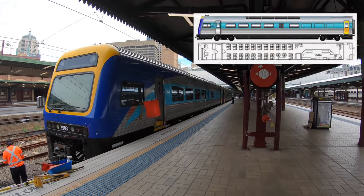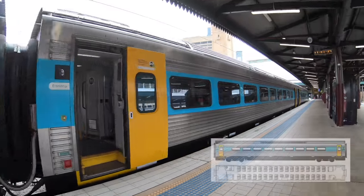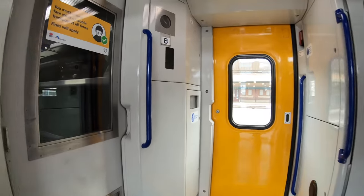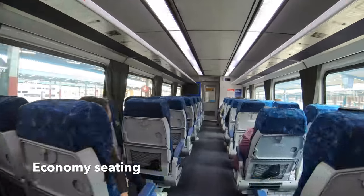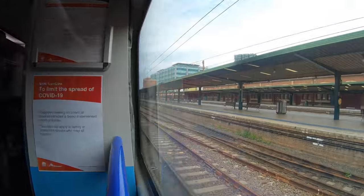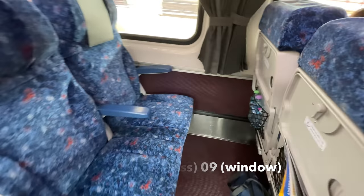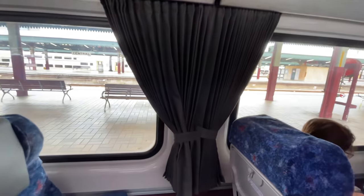Let's hop aboard. Today's train comprises two economy cars and one first class car, which is at the front. The main differences between first and economy is extra legroom and greater seat recline. There is no complimentary service in first class. These trains were refurbished between 2007 and 2008. Each seat features a foot rest, space to store personal items, a tray table with a cup holder and an overhead reading lamp.